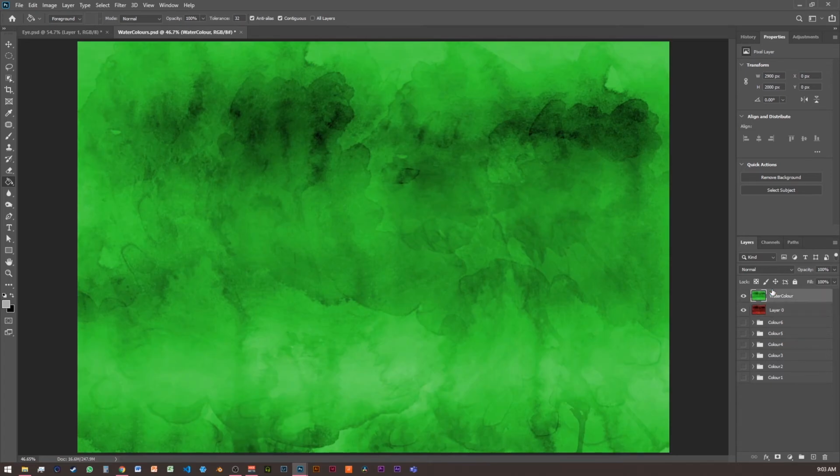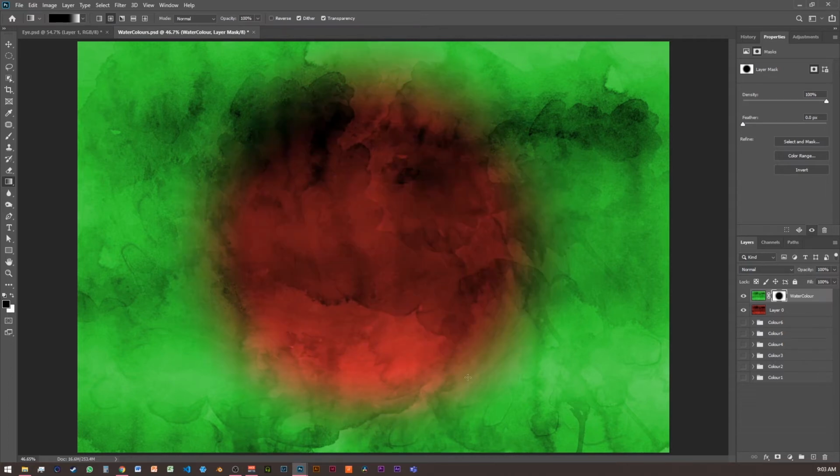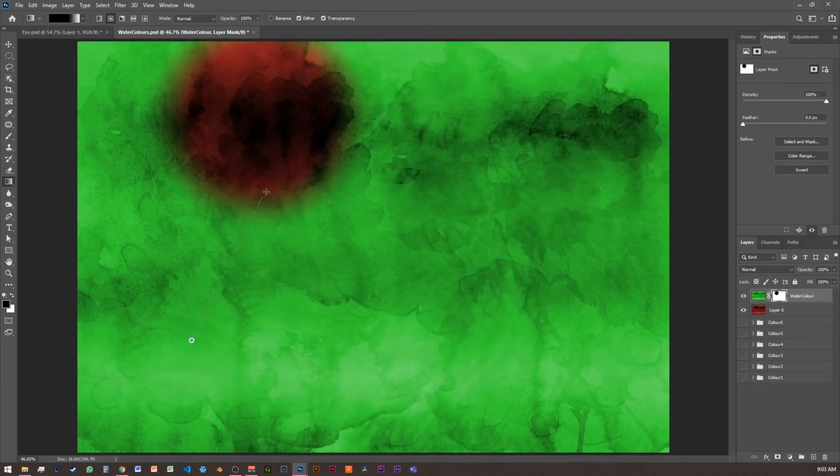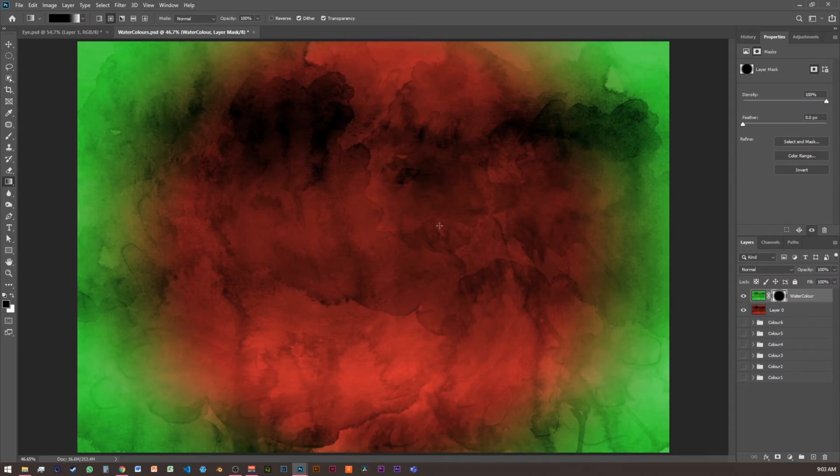And then with the green layer, I can add a mask, and with a gradient selected, I can choose a radial gradient, click from the start point to the end point, and what you'll see is it'll actually give you a mask gradient, which I can change and place wherever I want. And this is a way of vignetting images, if you like, but it gives you a radial gradient or radial mask. And that'll become useful later.